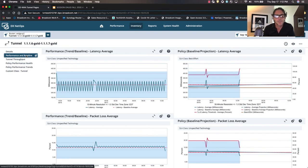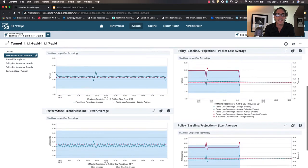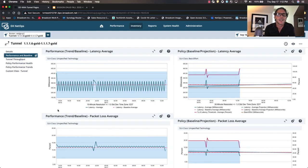And so you're not comparing, like, Sunday at 2 a.m. with Monday at 11 a.m., for example. Obviously, there are very different characteristics of traffic during those times, so they're going to be obviously very different baseline information. And again, we're doing this across packet loss, latency, and jitter, those 3 important metrics that we always want to be monitoring in this type of environment.